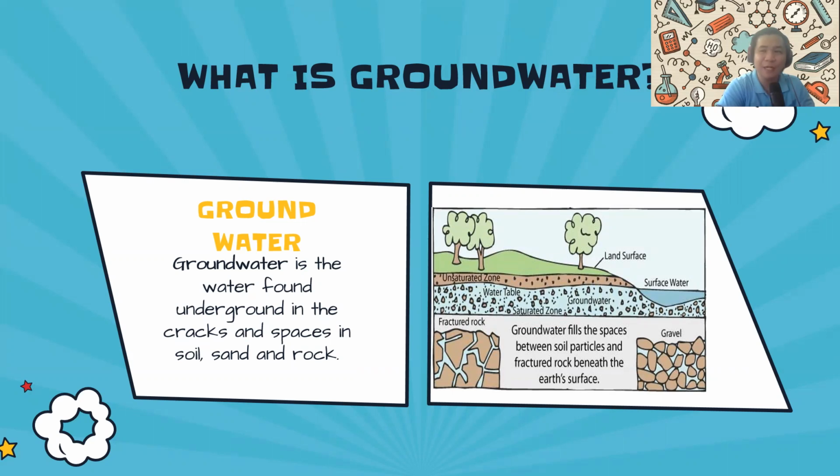For example, it's much cleaner than lakes or swamps, because lakes and swamps might be contaminated. Let's say, for example, humans live near a lake, or animals live near a lake or a swamp. When they take away their waste, or they poo or pee, sometimes they poo or pee in the water, and sometimes that makes the water not clean for you to drink.